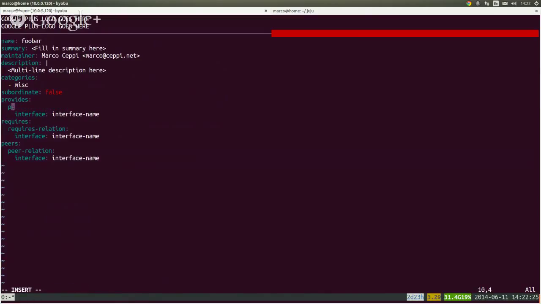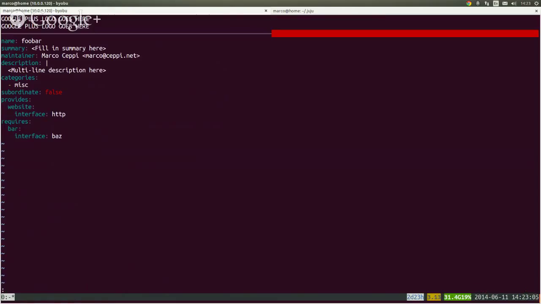So this is going to become, our foobar charm will provide, let's say, a website. And we'll say that it provides this on the HTTP interface, and we'll talk about interface in a second. And this also requires a bar, and the bar operates on interface BAS. And there are no peers. So briefly about the peer relations. The peer relation is something that's implicitly created between units. We could talk about that a little more in depth in a second. I want to get past this example first, but that's why there are three.